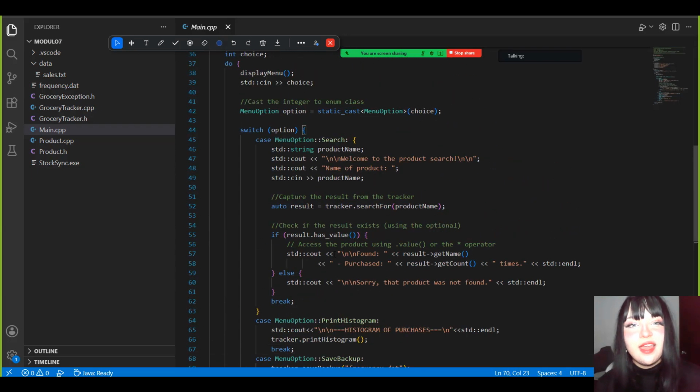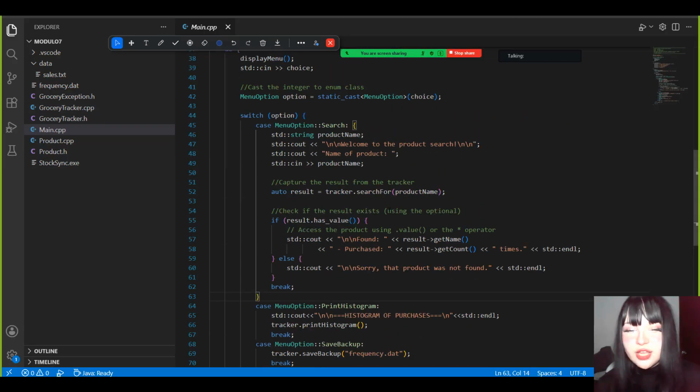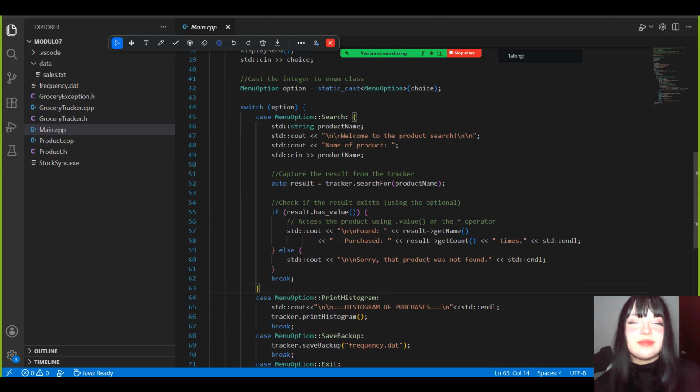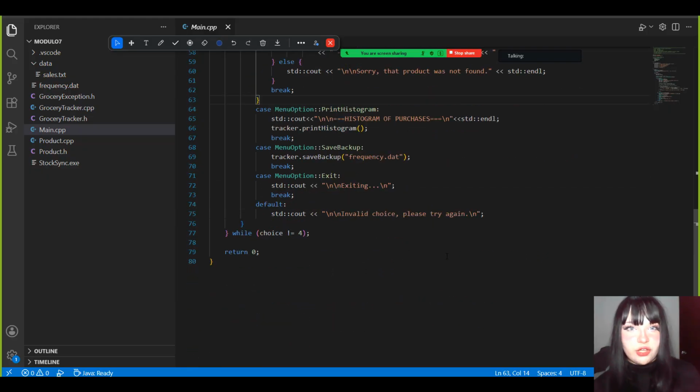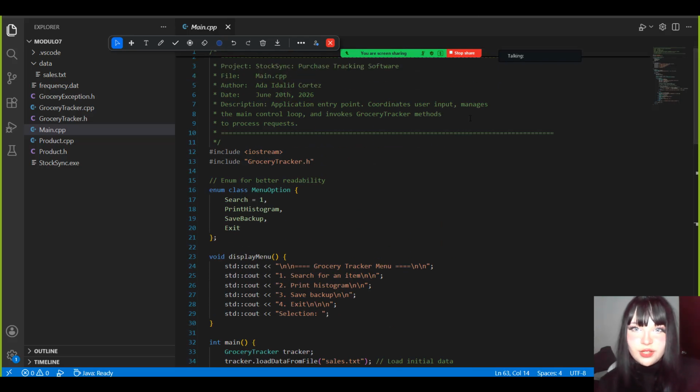So as you can see, our main is actually pretty clean. We're just calling the other functions that we have already described in grocery tracker. So here we're just essentially telling the program in which order we want to use these functions, but the actual implementation, the logic, and all of it is hidden away in the abstraction of our other files. So now let's look at an example of execution of this code.